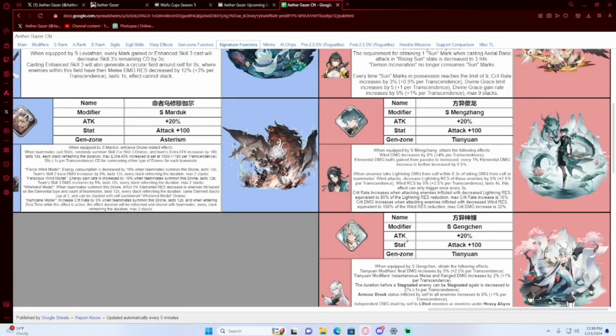But once again, it's a game where you build up the modifiers that you want to. So your Mengzheng, to be able to do the most damage and to be able to perform at their highest potential, then you would want to have his signature functor for him. Just because for him personally, it's doing a lot, right? Way more than anything else can do for him. So wind damage increases by 8%. Elemental damage buffs gained from passive is increased. Every 1% elemental damage increases, further increased by 0.5%.